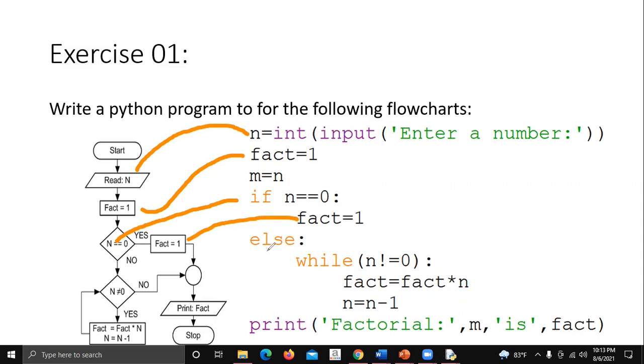Else, that means the condition is false, then you come to the loop. Here you have the loop while n is not equal to 0. While it is not equal to 0, we have to multiply and do the subtraction, and print the value.